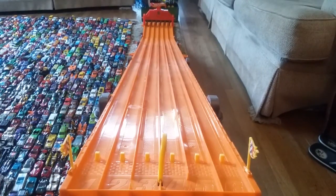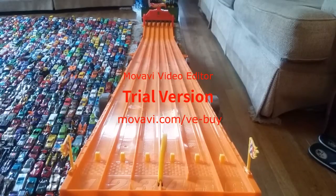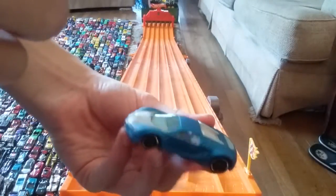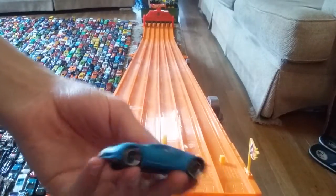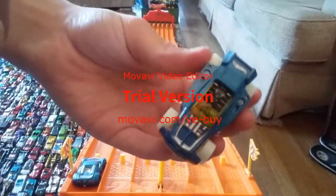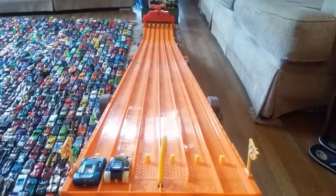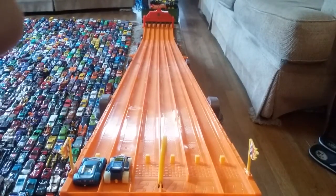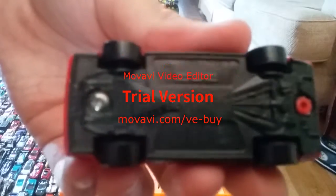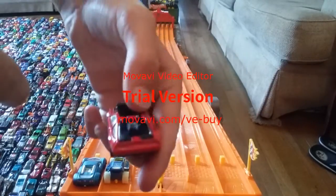Okay, now we're on round 1, race 9. I said during the last race that might be the last race before I do selective, but decided to do 1 or 2 more. So here we got a Bugatti Veyron in lane 1. In lane 2 we have Spectate, which is a Hot Wheels Acceleracers car that has glow-in-the-dark wheels. In lane 3 we have a DMC DeLorean, red. On the bottom it has DMC, like the actual logo. Upside down though, sorry. With the opening hatch. Look at that, opening hatch.